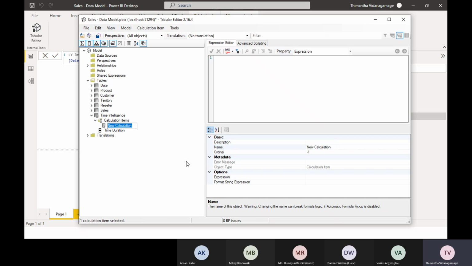When you create a new calculation item, you need to provide an appropriate name for the calculation item as well. I would call my calculation item Last Year.